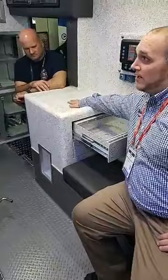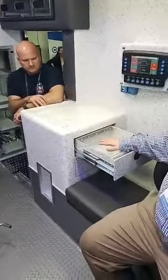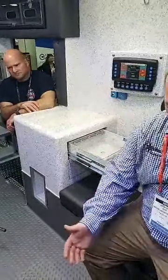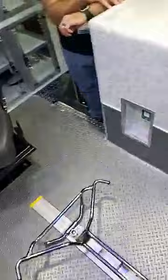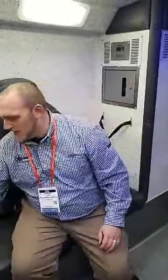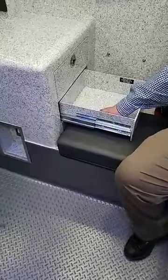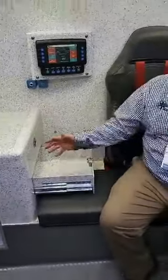Up here you're going to put your monitor — the monitor is going to go right in this area. What are you guys going to keep in here? Probably the IV supplies. IV supplies that are really easy to get to while you're working the patient. The seat has moved down to a great position so when you have the cot in here at a 45-degree angle — where most of the time you're working on a patient — you can get to them really easy. You're not at the head trying to reach around. Everything's going to be right here. The bottom drawer is probably going to be more IV supplies as well — a quick one-stop shop.